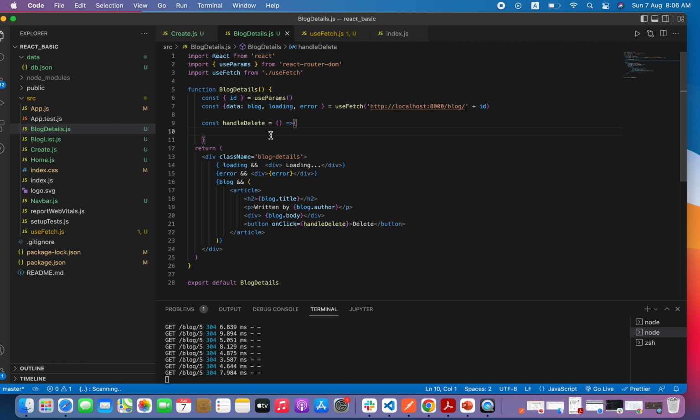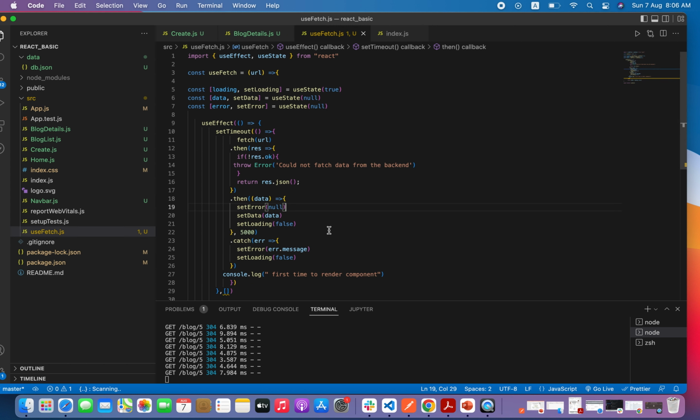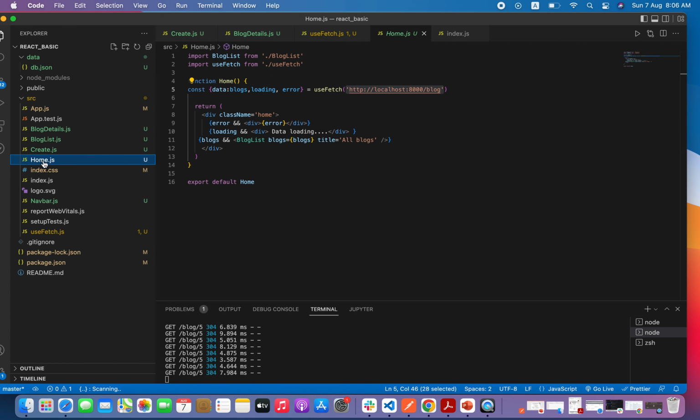We want to use our same fetch method. Where is our fetch method? Okay, home. Yep, we want to use the same fetch method. I'm just going to copy this endpoint because this is the endpoint that we will use in our fetch method.